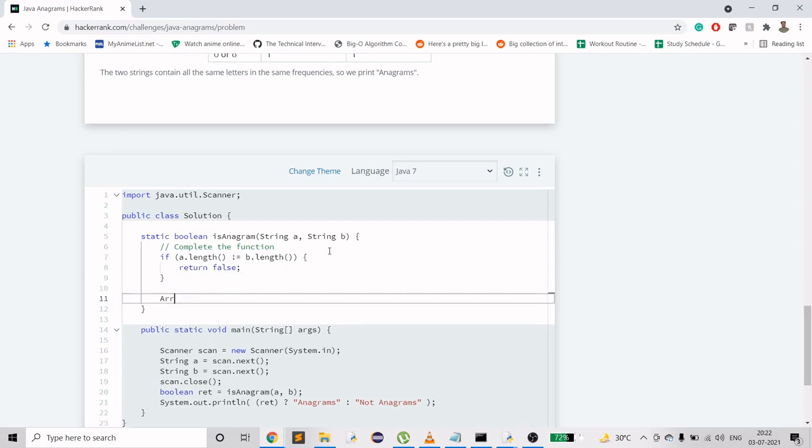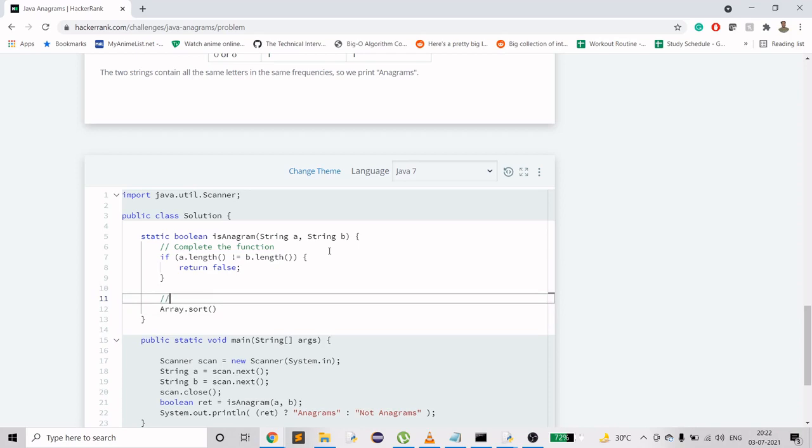Otherwise we use the Arrays.sort function, which is going to sort cat to act in alphabetical order.